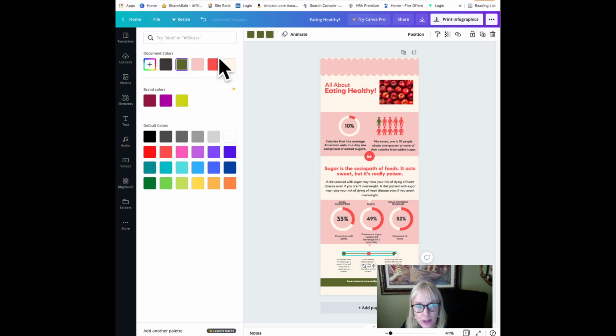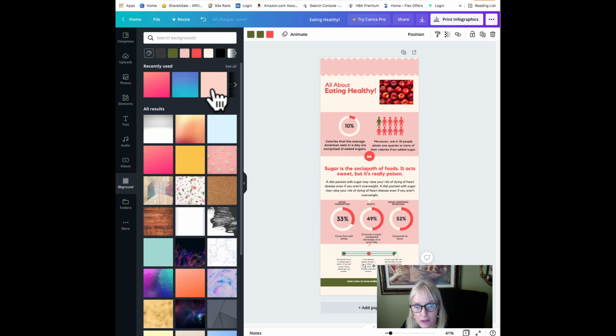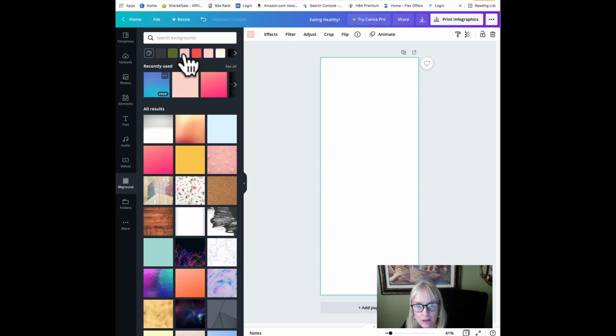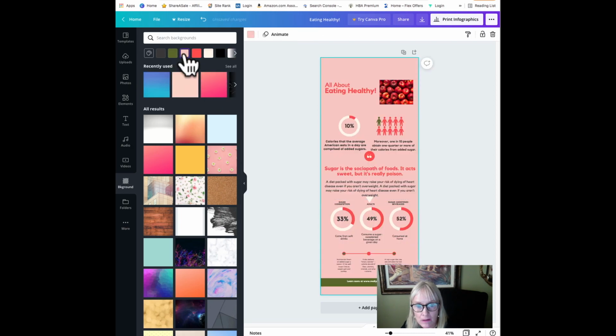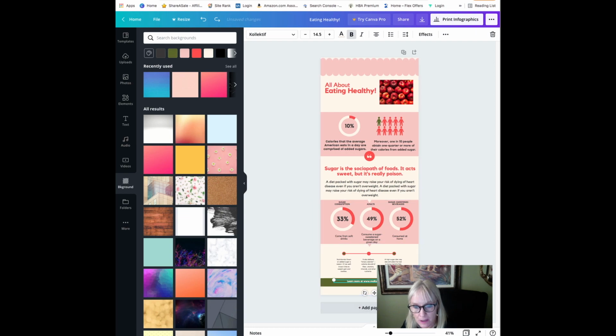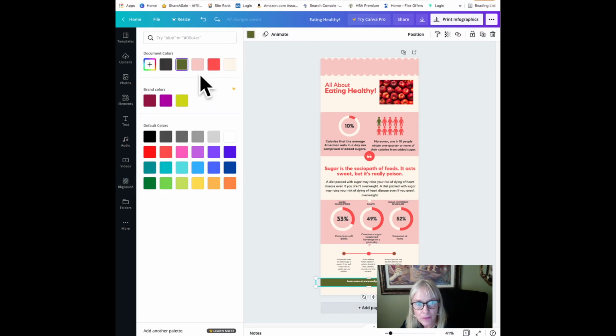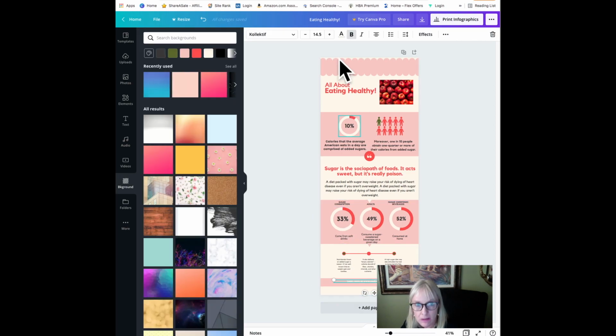But I'm just going to change all of these. Oh, see, maybe I'll branch out and change this to, yeah, see, okay, I didn't want that. So now I'm back to the original. I'm going to change this color to pink. And then I'm going to change this font to bigger.